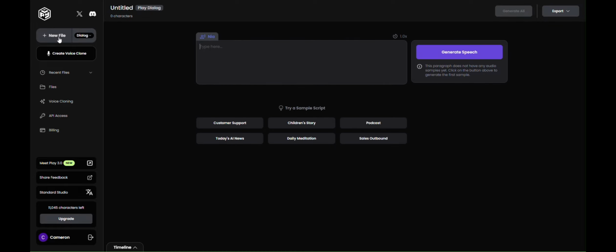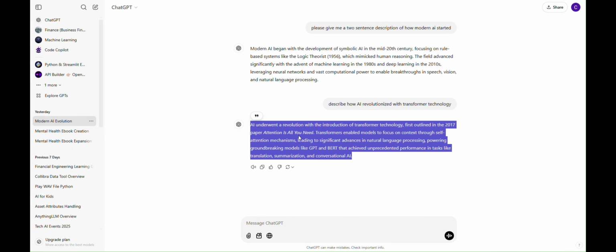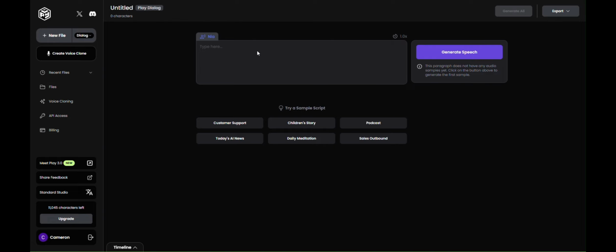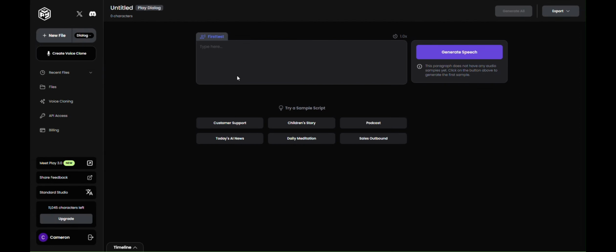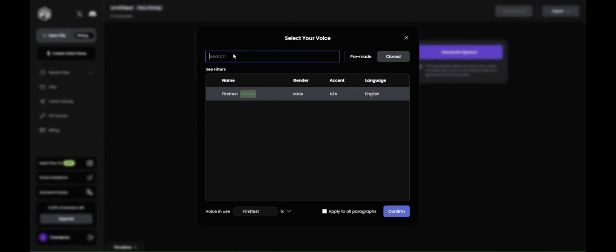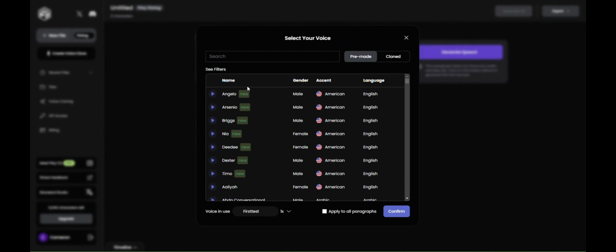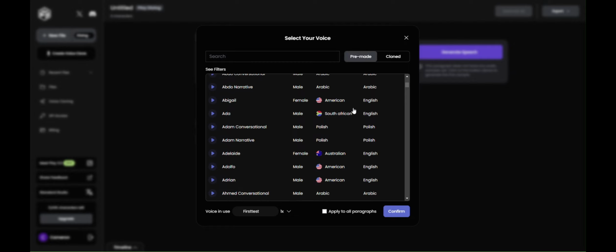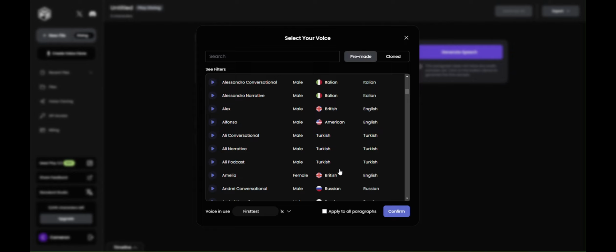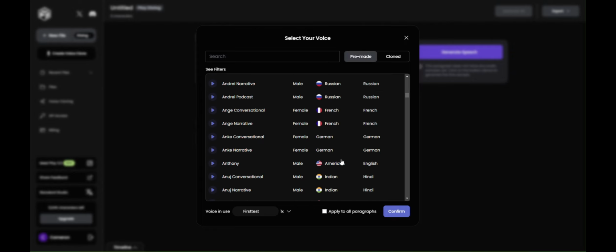But once you have your voice clone done, you're then going to want to try this generate speech piece here. Now, I already have a simple two-sentence excerpt here, and I think this is change voice. We want, can I use mine? Let me see, clone, there we go. We want to use this one, confirm. And once you're choosing your voice, like you see here, there are other pre-made voices you could choose from. Maybe we might try it out here. There is American accent, Arabic, Polish, South African, that's cool. Filipino, Serbian, Italian, American, Turkish, Russian. So there are different voices, different languages that they speak.